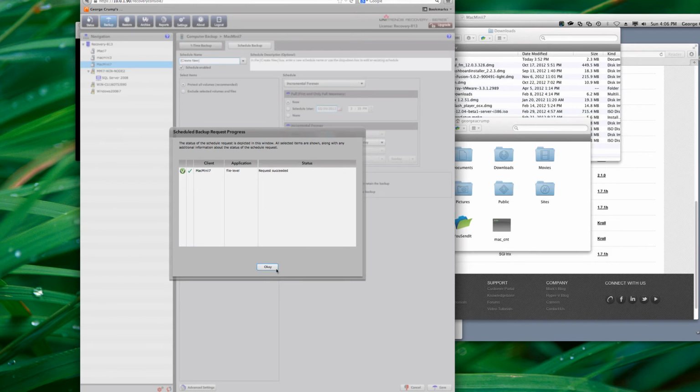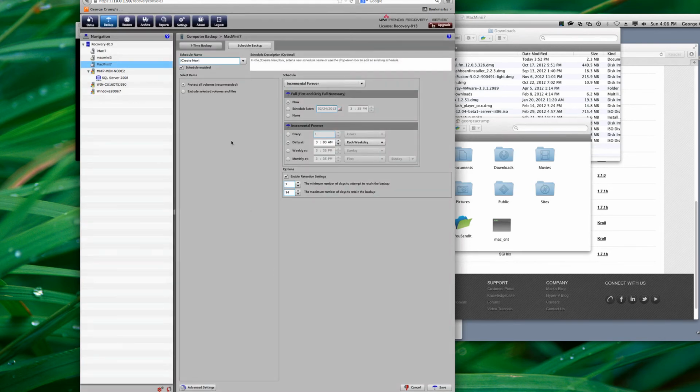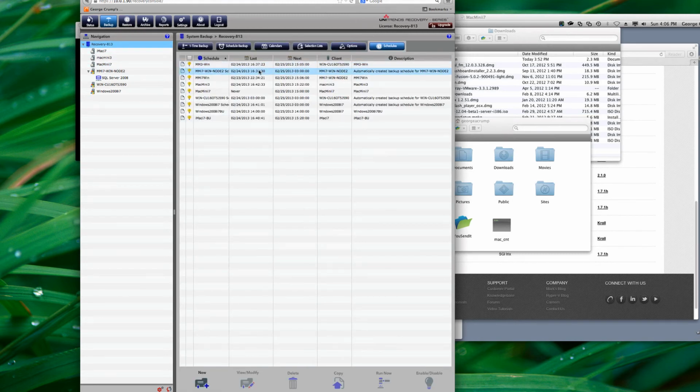And the request has succeeded. And now, since it's past that time, we'll go ahead and manually trigger the backup. There's our new agent or client that we've added, and we go ahead and hit run now.